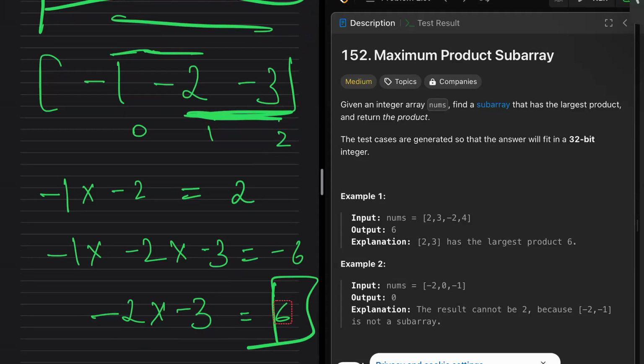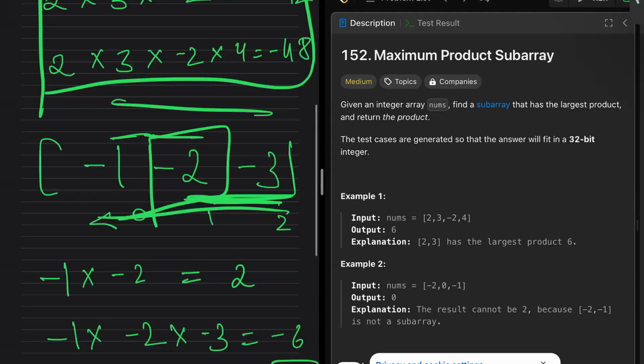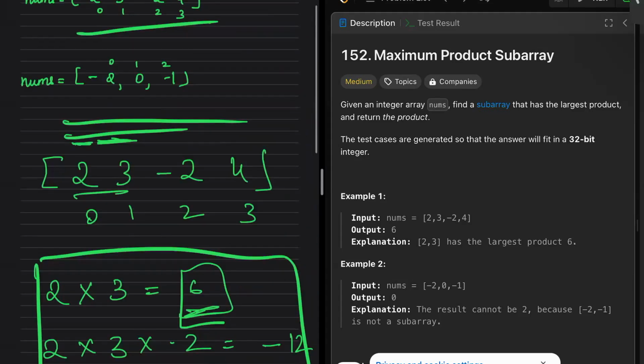So in those cases, we need to know the subarray from the right also. If there is any negative number, we need to know that the subarray is possible from the right as well, right to left, not just iterating from left to right. From left to right, it would be simple: just taking two elements and multiplying the next element and keeping a max.